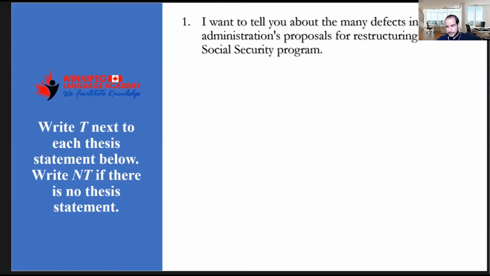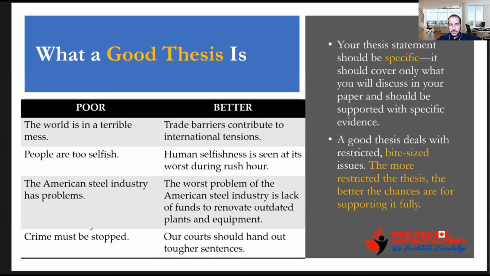Let me read through some of the answers here. Okay, so we have read this already. There is a question here about the third one. What is I'm speaking about generally? We will go back. Third one here, crime must be stopped. Yeah, this is general. But I'm speaking about number 3: the American steel industry has problems. Maybe the essay is generally speaking about so many problems. So I'm going to discuss so many problems.